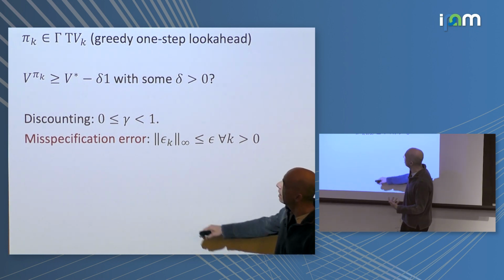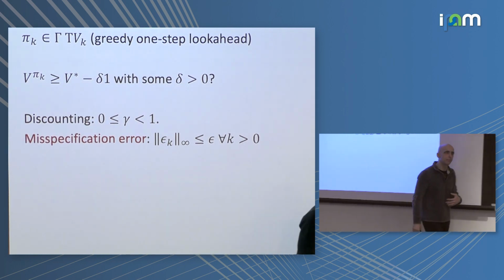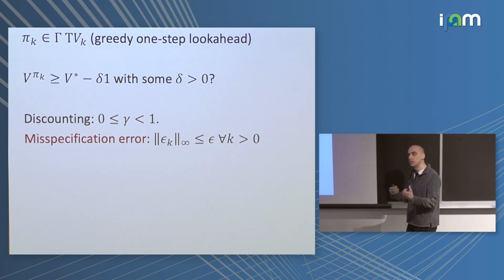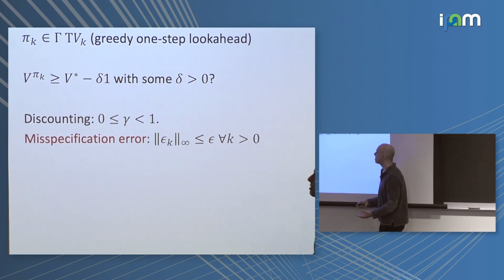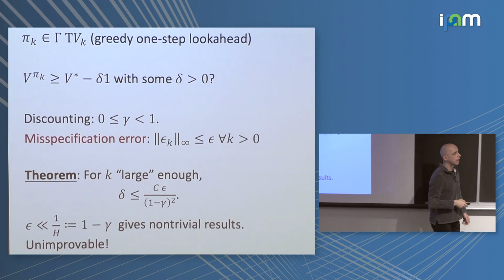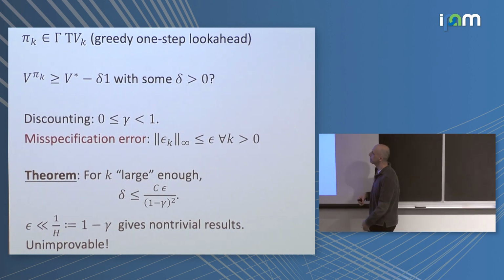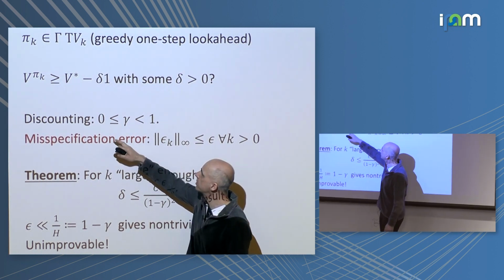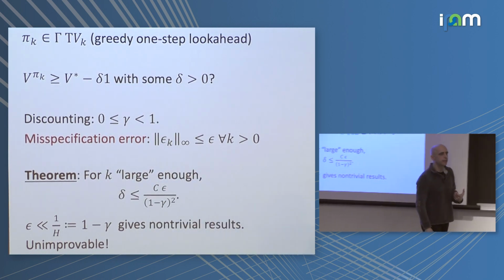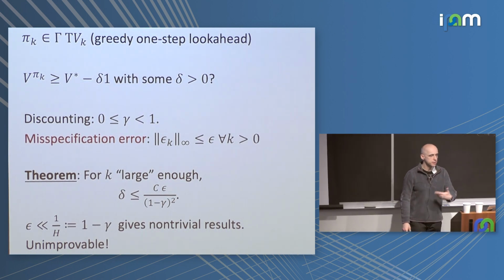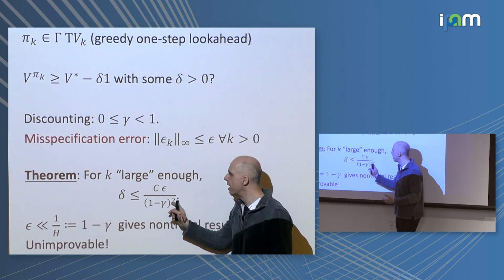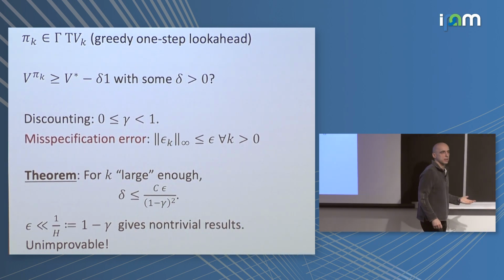And so early on, what people noticed is because you have the max operator inside your updates, the best thing to use would be to use supremum norm, max norms. And if you can control the errors in max norm, so that's the misspecification error, then by just using that, so this is for the discounted cost problems or discounted reward problems. So there is a discounting factor which is between 0 and 1, and this operator is contracting with this, and then you just push the errors through the equations, and if you iterate sufficiently many times, then you can show that the error blow up is going to be proportional to 1 over 1 minus gamma squared.